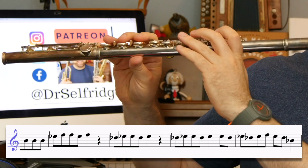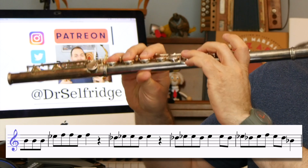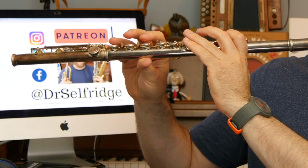One, two, three. You might notice that on many of these phrases, I'm slurring most of the notes, which means I'm not tonguing every single note. And that's going to sound better. It's going to be easier to play when we play it up to tempo. Here's phrase four, and it's exactly the same as phrase three, except we don't have our three B flat pickup notes. Okay, here's phrase four.